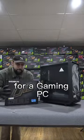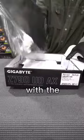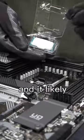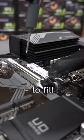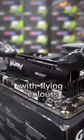Is this the best CPU for a gaming PC today? We're building a no-frills custom gaming PC with the all-new Intel i5-13600KF, and it likely takes the cake as the best CPU for pure gaming performance. The 13600K had big boots to fill after its predecessor, the 12600K, which was widely considered the best gaming CPU for 2021 — and it beats it with flying colours.